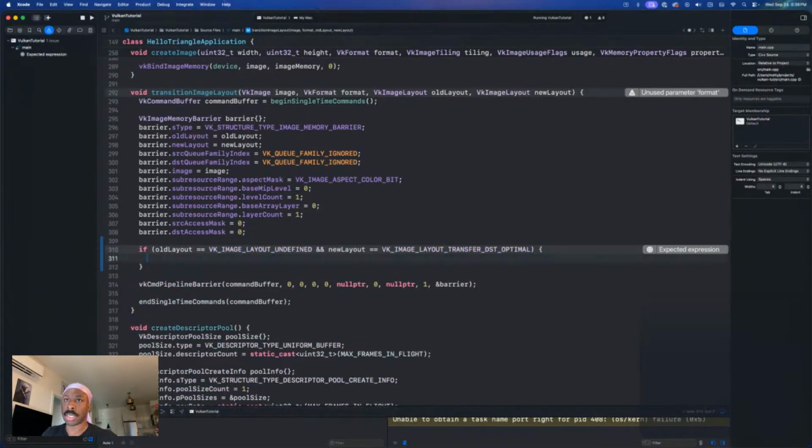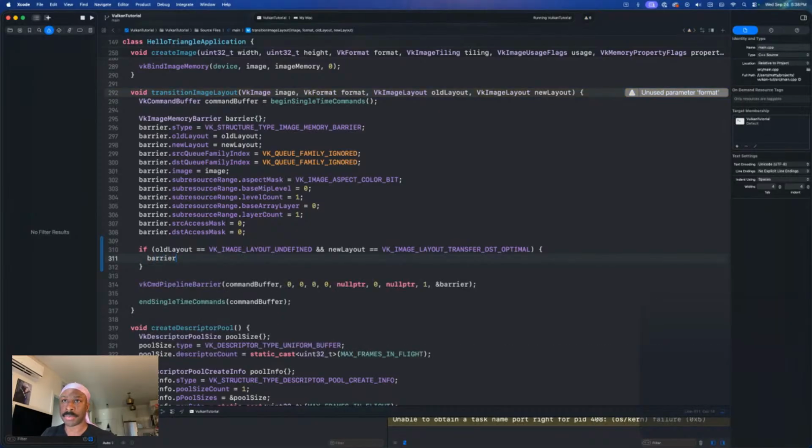Okay, so I'm a little confused as to why new layout would be equal to that, but obviously we pass it in to not be that, but it could be something else later, I guess.